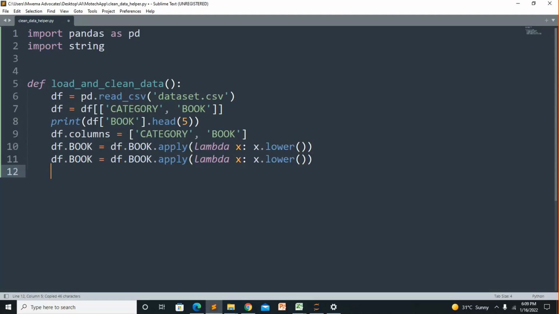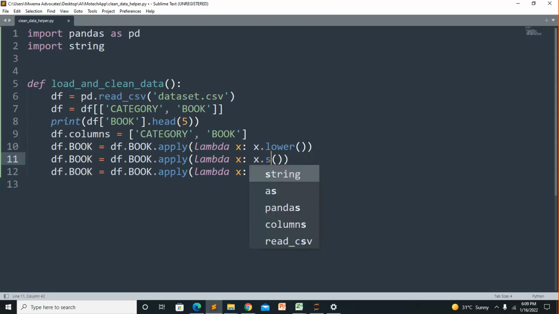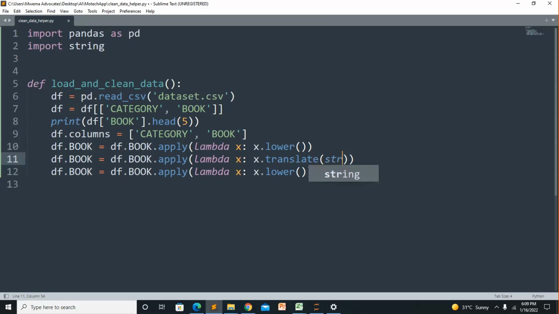We want to convert the column named book from capital letters to lower case letters. As we will of course be dealing with text, we want machine learning to deal with one format of text, which is the small letter, so we convert from capital letters to lower case letters.